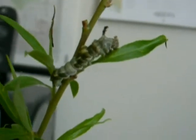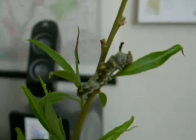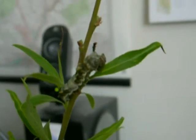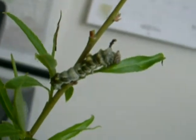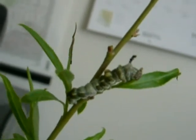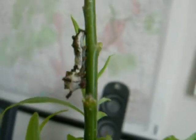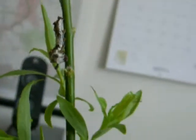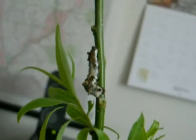Even though the adults of these two butterflies are very different, the 5th instar caterpillars are very similar. The head on the Viceroy is a little bit lighter, and the coloration on the caterpillar has something of a greenish tint. It has variable colors, thoracic horns, and a saddle. Moving back to the Wiedemeyer's Admiral caterpillar, the head is a little bit darker, and the thoracic horns are a little bit darker as well.